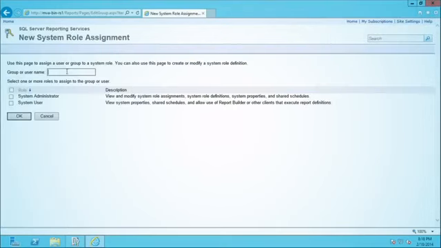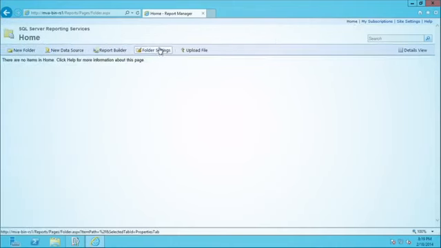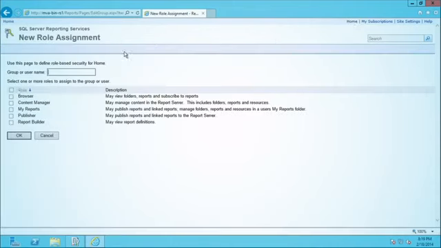This user is called MVA-bin-rs1, and it's RS end user. They are going to be admins and system users. And just because I like to, I'm going to set them up on this specific folder as well, MVA-bin-rs1, RS end user, and I'm going to give them a bunch of different rights here.